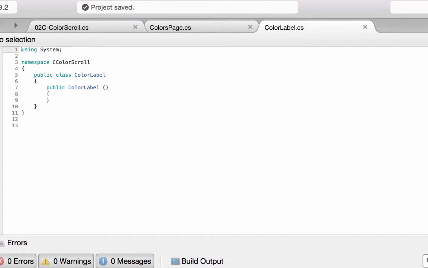So here then is my new colorlabel.cs file. It's just a class file. We see the name of the class is ColorLabel. It has a constructor in here of public ColorLabel. We'll come back and modify that in a little bit. So let's go ahead and create our data model.